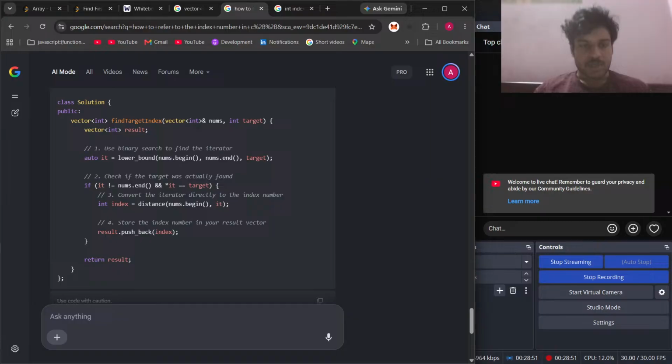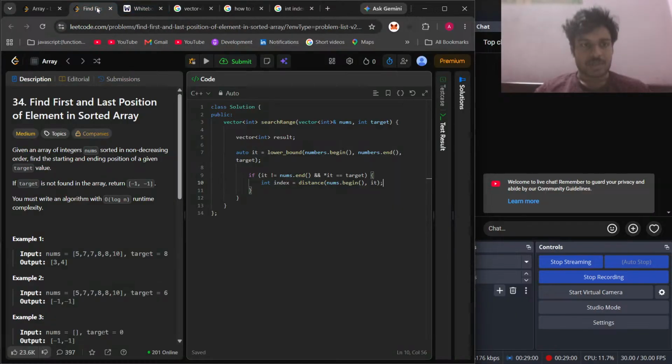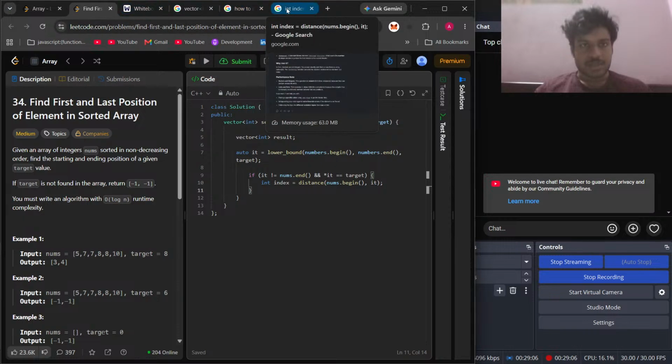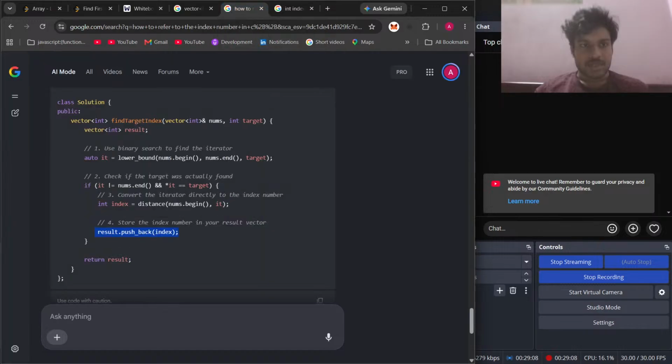Result dot pushback, store the index number in your result vector. All right. So if it is there, then store the index in your result vector. I mean, if it is there, of course.